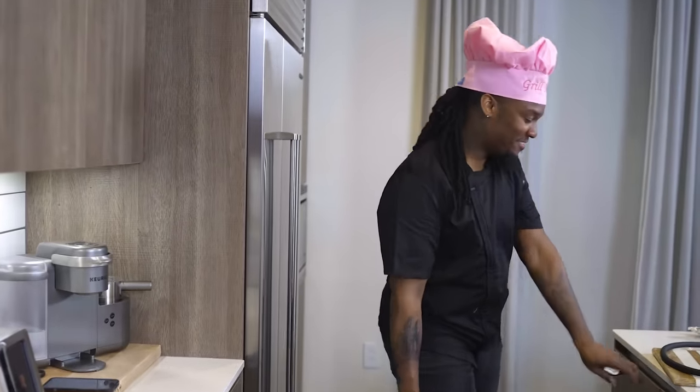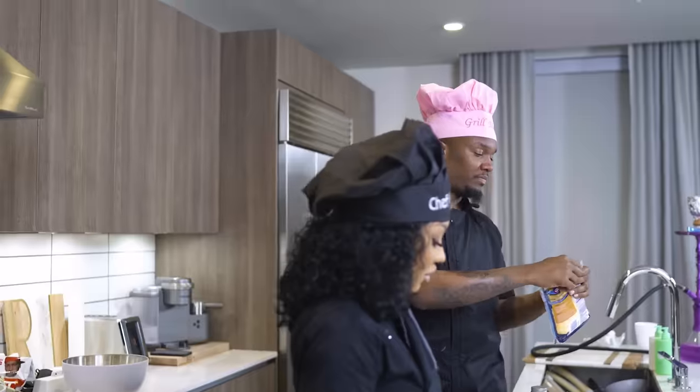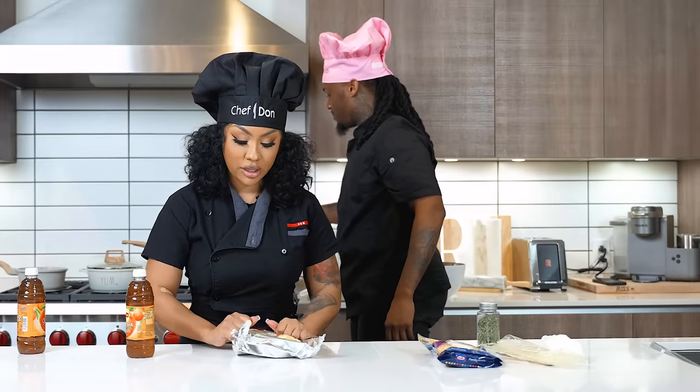Okay. I'm gonna make us a little piece of bread. Only three of them. Oh my God. That's all we need. These are just some little garlic knots.